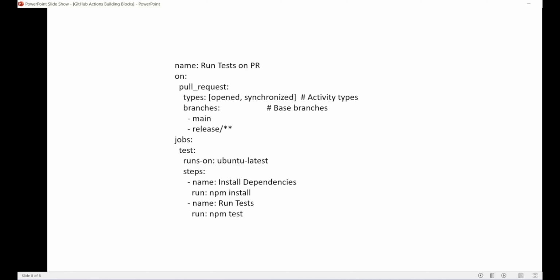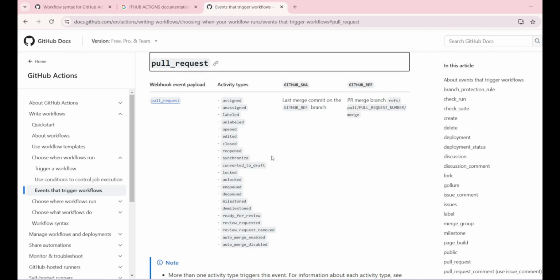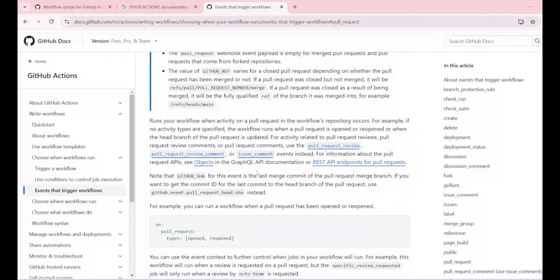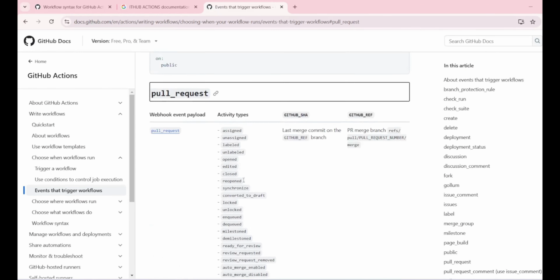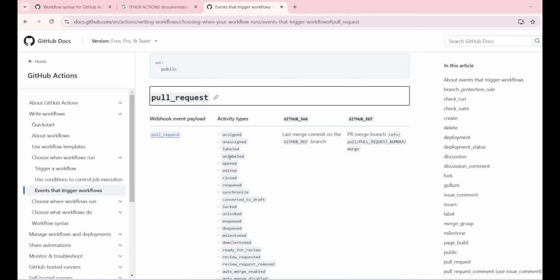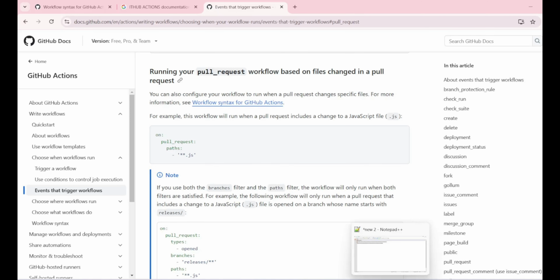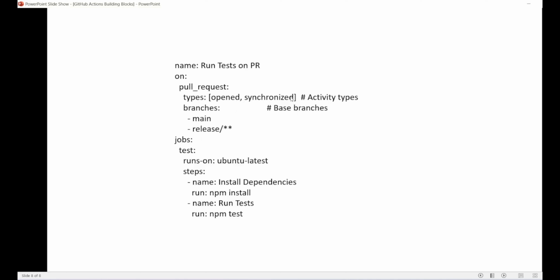Okay, and one more thing, there is the GitHub official documentation. If you go here, you can see the pull request types that are there. By default, as I already mentioned, GitHub will trigger for opened, updated, synchronized, only such kinds of triggers. But you can also go into detail here. You have assigned, unassigned, labeled, opened. All these things are there. And most important of all, the moment you try to define it here, the default activity types would be overridden by this one.